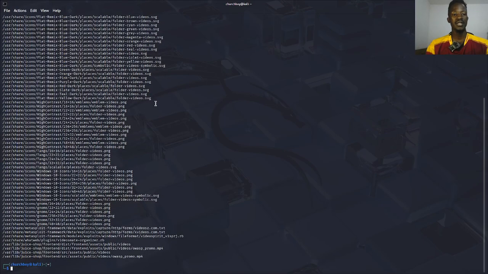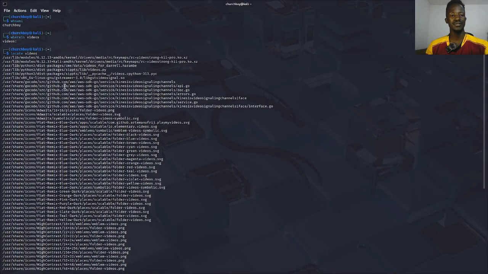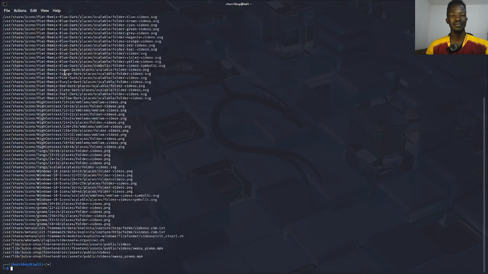Now we have been given these locations to videos. There are several locations where we can find the word videos. We've not specified if it's a folder, a file, or any other thing. We've just told our system, locate videos, and our system is giving us videos.